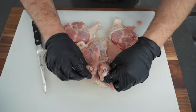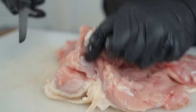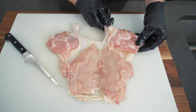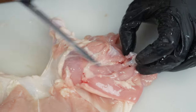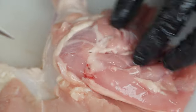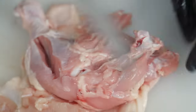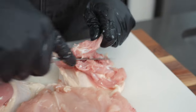Kind of a sloppy job, but this is really easy to fix. I'm going to cut down the wishbone right there. All right, now we got to remove these bones out of the thigh and the leg. So it's gonna go kind of like this L shape here. Take our knife, slide it right in, just one time, then slide it down. In case you haven't noticed, there's no pretty way to do this. Just gotta get this little thigh bone released here.